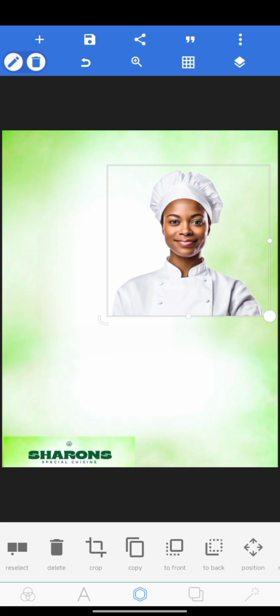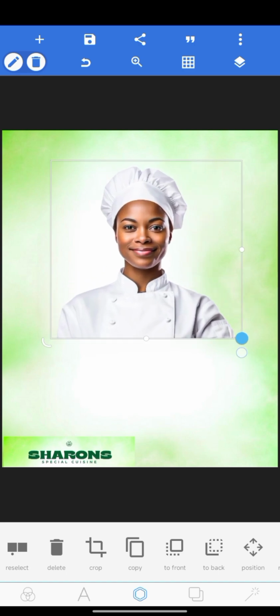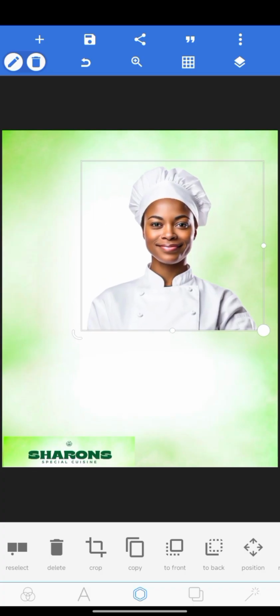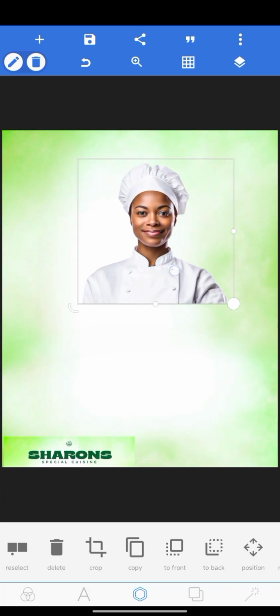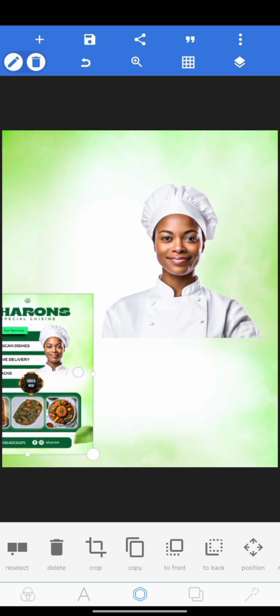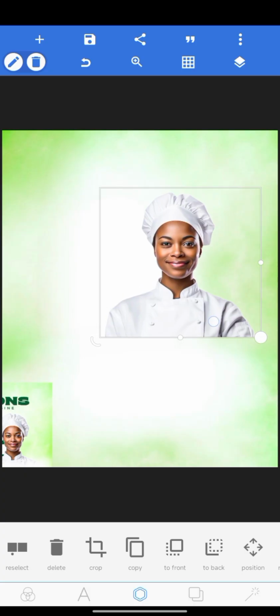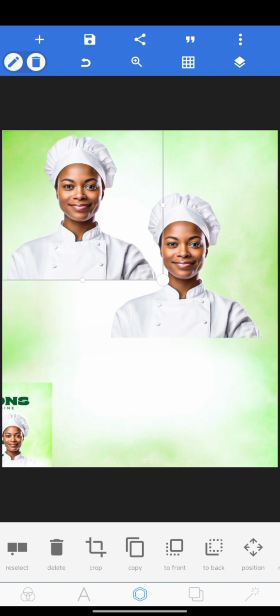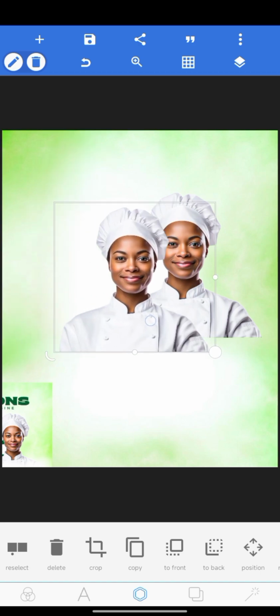Now there's something I want everyone to note in this video. If you import any image, the moment you try to reduce or increase, as long as you drag it, the quality has automatically reduced. Now if you want to retain that quality back, once you drag it to where you want it to be, like this is where I want it to be now. I think this is too much. Let me reduce this small. I think this is okay. The quality has reduced, but you will not know because it is very hard to notice. The next thing you're going to do is just to copy it. Now the one you copied, if you notice, is brighter than this one.